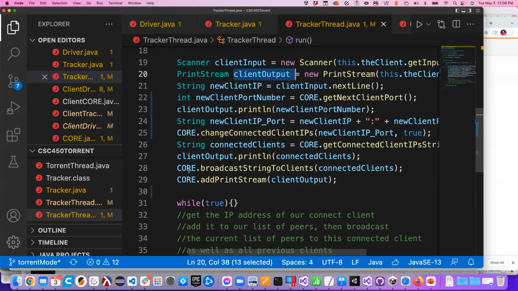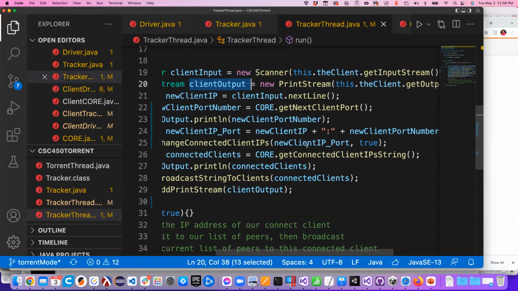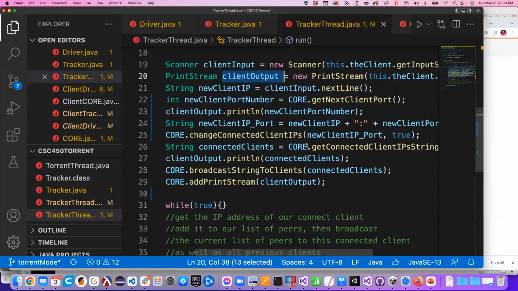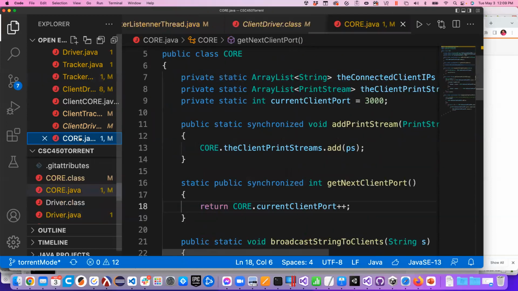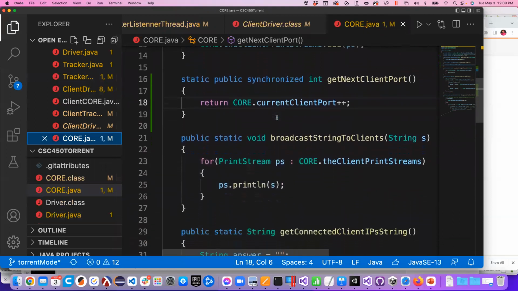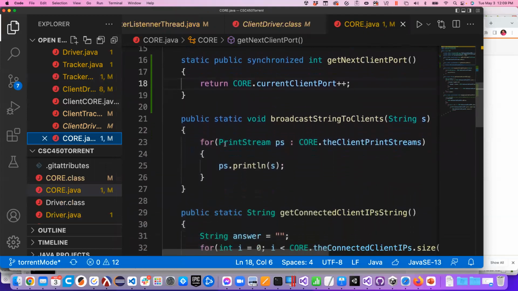So this is our thing, broadcast string to clients. This is the connected clients. Where's our connected clients? So let's look at what core broadcast string to clients currently does. It goes through all of our print streams and writes something out to each of those guys.